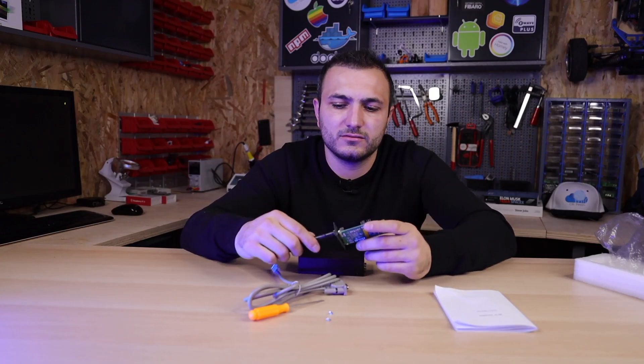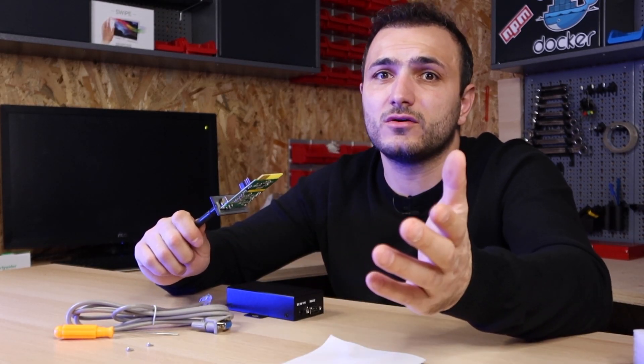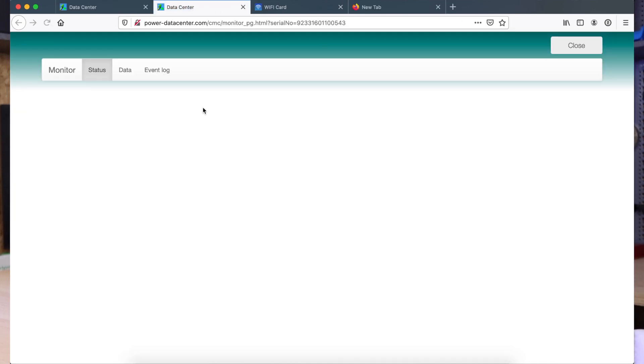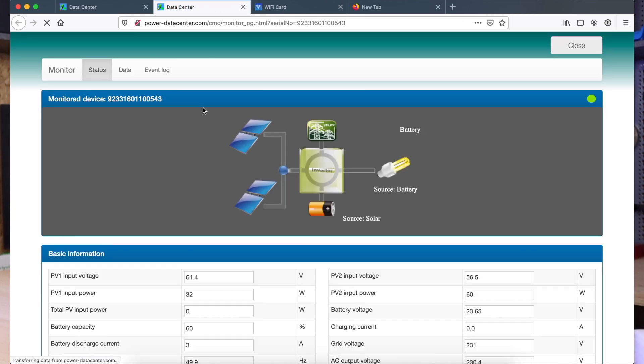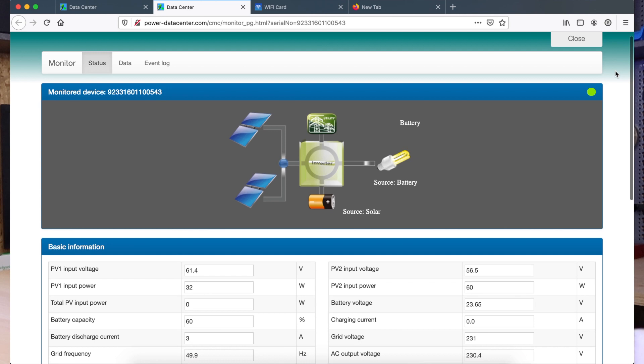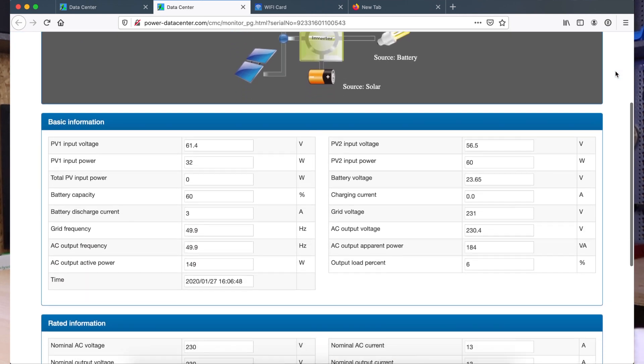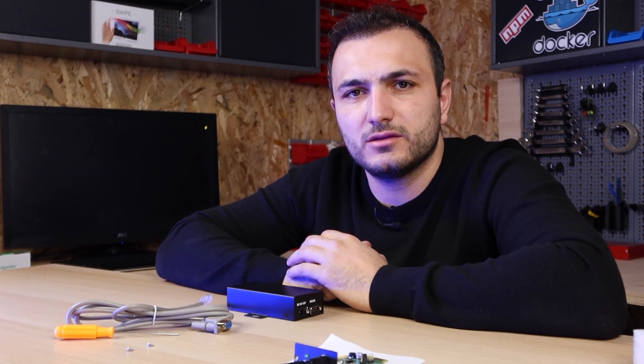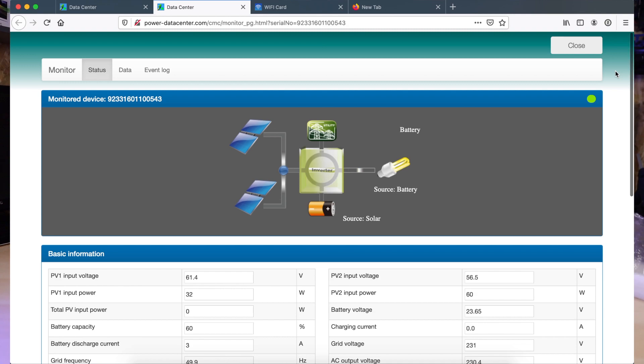On the right side of your inverter you will find a white label with the serial number, which starts with nine — it's a long number. You pick up that number and enter it into the interface. After you do this, your inverter will communicate with MPP Cloud. Voilà — the device was connected to our network. Finally, our three-year-old MPP Solar inverter is connected to the Wi-Fi network, all data is uploaded to their cloud, and we can connect from our phone to see real-time power production, power consumption, and battery status.